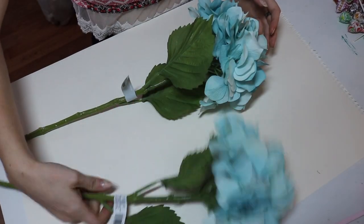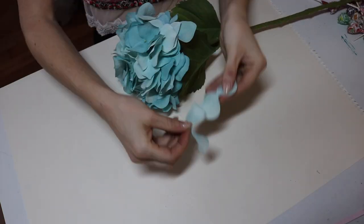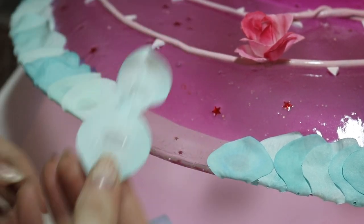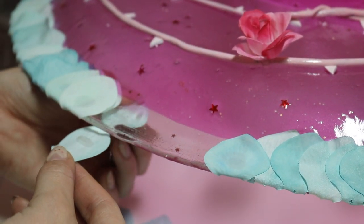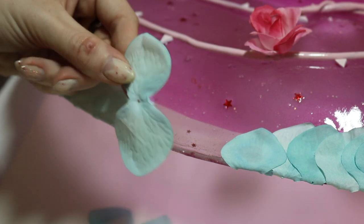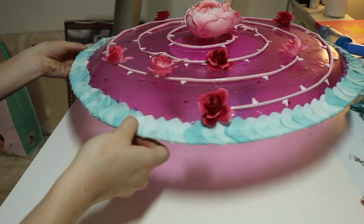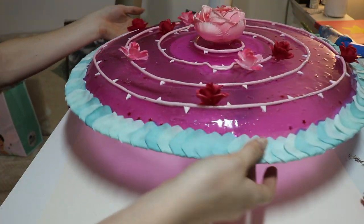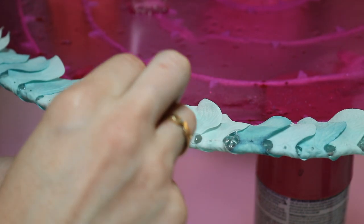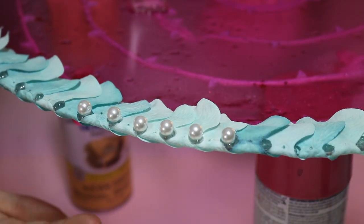Now it's time to do the outer edge of the shield. In the cartoon the entire shield is translucent and the edge is mint green. I could not find a translucent tinted mint green spray paint, so my second choice was to put mint green flowers on the edge. I thought this added to the natural and floral look I was going for and I rather liked the outcome. I individually picked off the petals or leaves and glued them around the edge, repeating the process until the entire edge is covered. The shape of the leaves left little gaps on the back end which I covered with pearls using hot glue. These did not hold very well and ended up falling off all convention, so I don't recommend doing this — but it did look really pretty in the end.